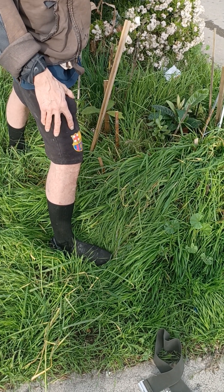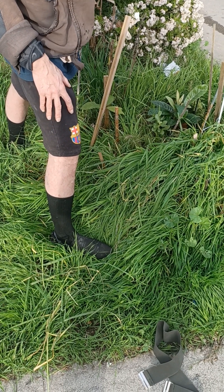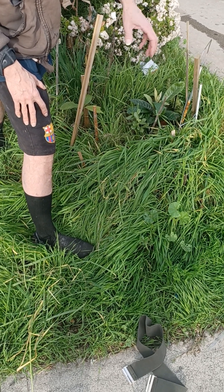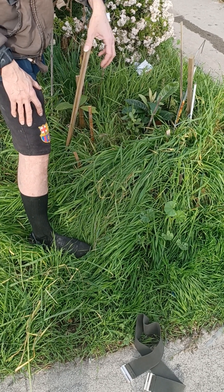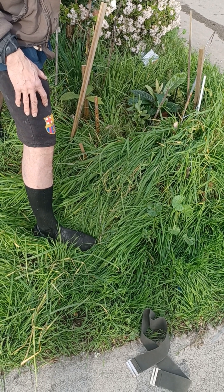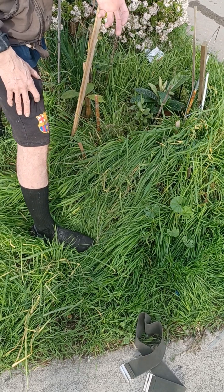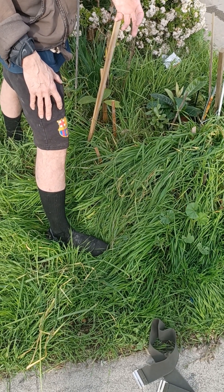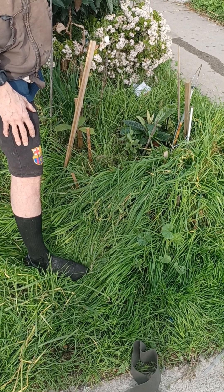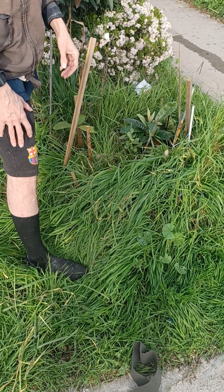I don't think it's good to go in a mad frenzy pulling weeds and exposing bare soil to erosion through wind, watering, or rainfall. Humans have only been around on this planet for a couple hundred thousand years; trees have been around for millions of years. Trees never needed humans to prune them, cut them, or clear-cut them. It's not good to top trees — just let them grow tall.